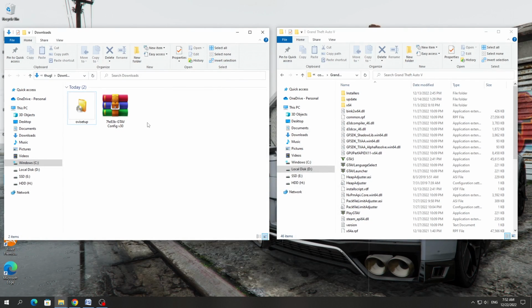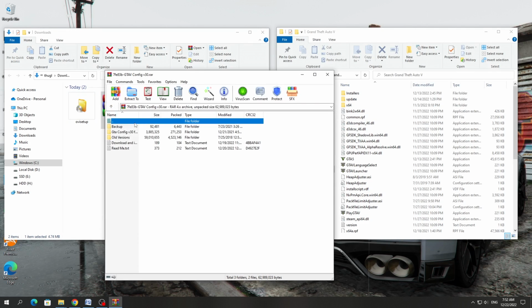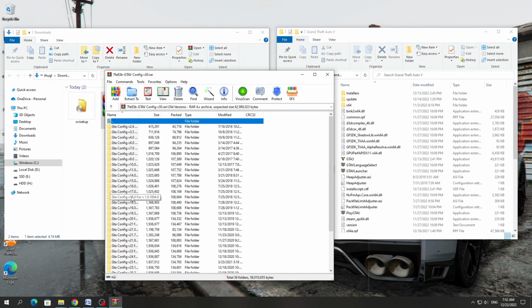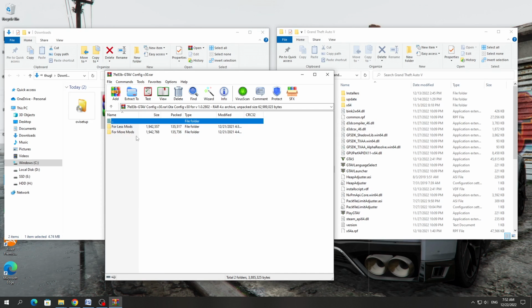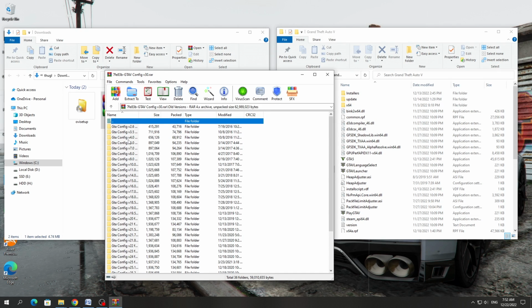Now we need to open the Gameconfig archive and select the Gameconfig file that will work with our version of GTA 5. There are a lot of versions in the archive, but we only need the version of the Gameconfig file that matches the version of our GTA 5 game. Therefore, we need to find out the version of our GTA 5 game. To find out what version of the game we have, we need to start GTA 5, and on the first loading screen it will say build and a number. This number is our version of the game. At the moment I have a version of the game 2802.